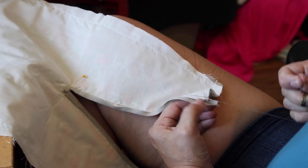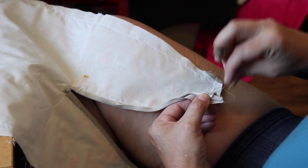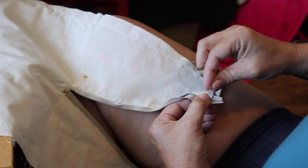Once the linen tape was attached to the front side of the pocket, I folded it over, securing the raw edges of the pocket opening, and I sewed it to the inside of the pocket using a small whip stitch.